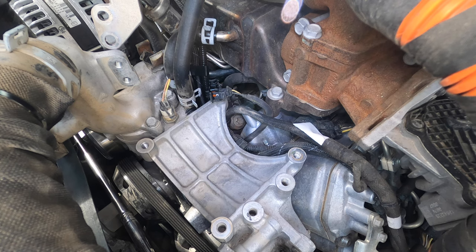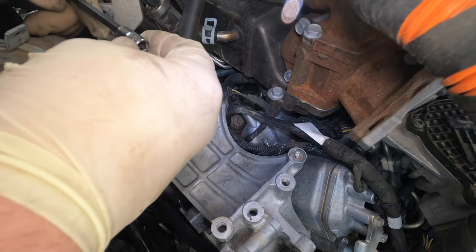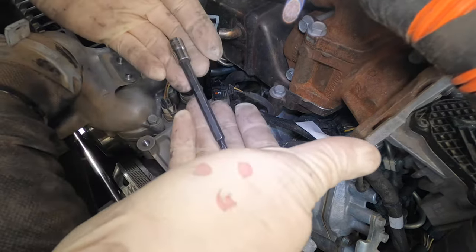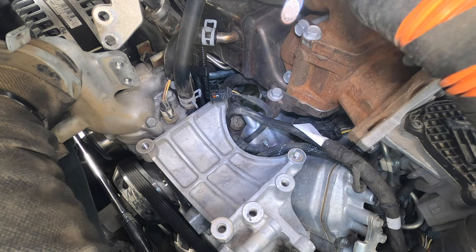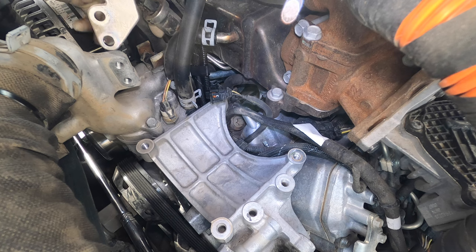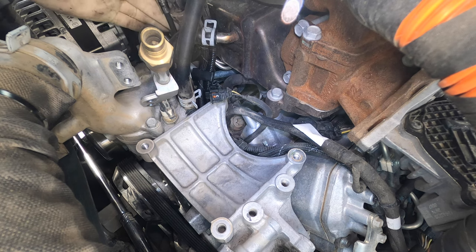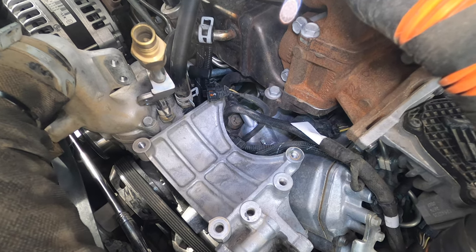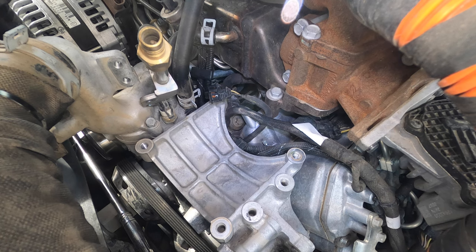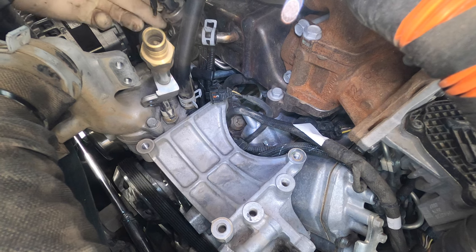These should be T25s and you're gonna have to use a long socket like this. If you use a short one it usually won't fit around the side of the volume control valve. There's only two bolts. We're going to shove the return side out of the way a little bit. There's dirt falling off so we're going to blow it off again — the dirt is no joke. You do not want any dirt getting in the system or you'll be causing more damage than good.